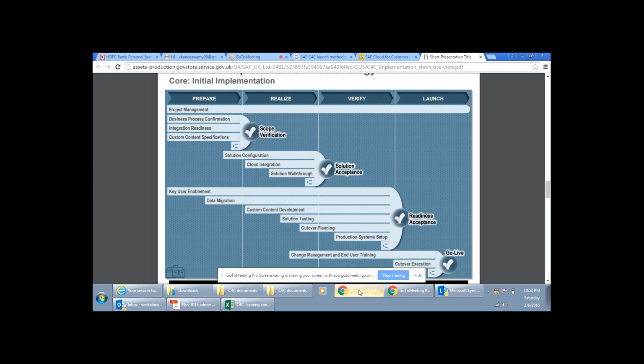See, I'll give you a scenario. You are implementing C4C standalone for a particular client. You have created a lead, opportunity, a quotation, and based on the quotation, you created an order also. Now, what will you do with this order?